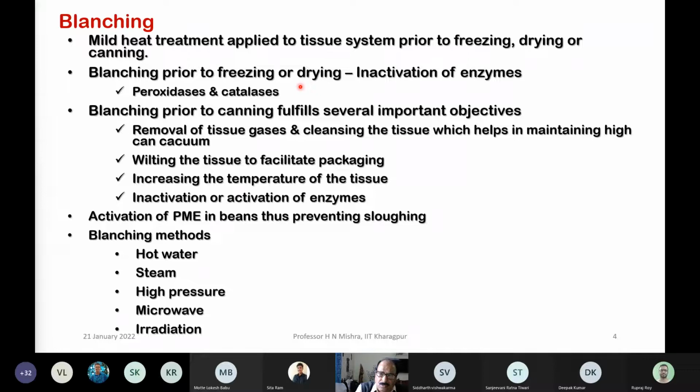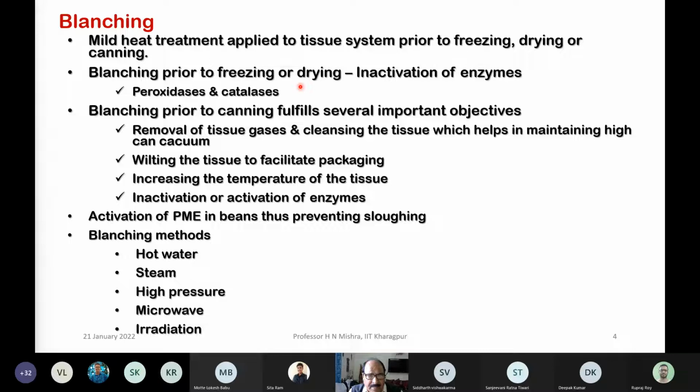How to do that is similar to what we will see a little later about microorganisms. Similarly, in the case of peroxidase, etc., there is a time-temperature combination. The tissue, in a particular form, either in thin slices, or in the whole fruit, or even juice, as the case may be, is exposed to heat, a calculated amount of energy, a particular time-temperature combination, so that it inactivates peroxidases and catalases. And since these are the most heat resistant, obviously when these are inactivated, all other enzymes, polyphenolases, polyphenol oxidases, etc., will definitely be inactivated. So the food will become safe. That is the purpose here.